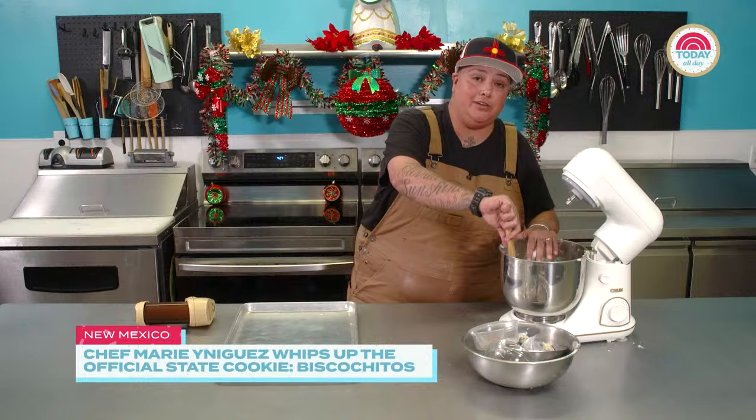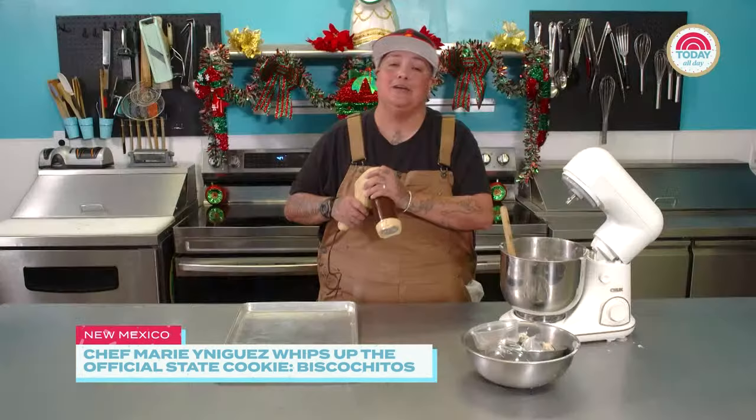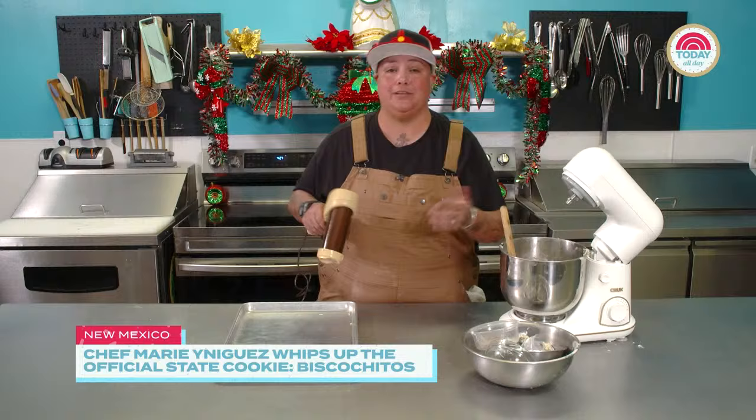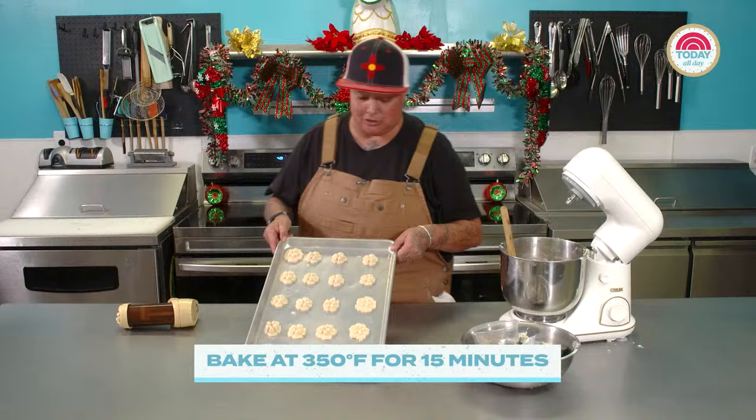After your dough's done, you go ahead and pack it up into your cookie gun. Traditionally, these aren't used as much in bizcochitos here. You normally roll them out, but this is the way my mom likes to do it, so this is the way I'm gonna do it. It makes a pretty little flower, so let's go. Not one of them's the same, it's like a snowflake.